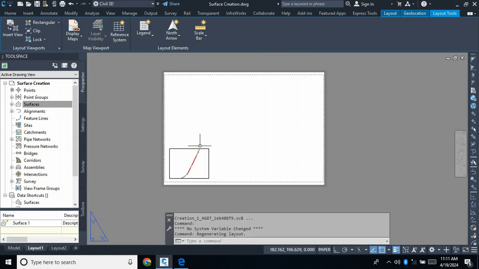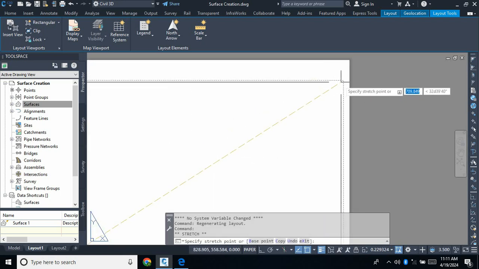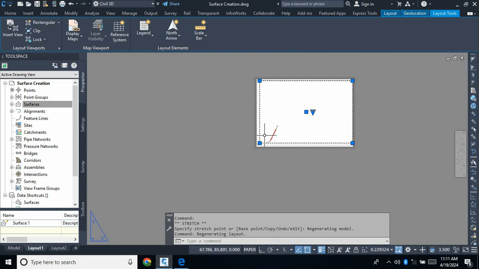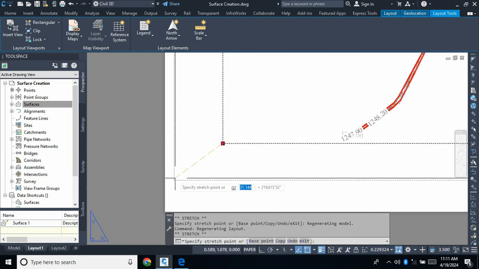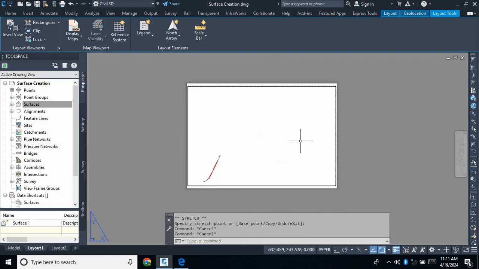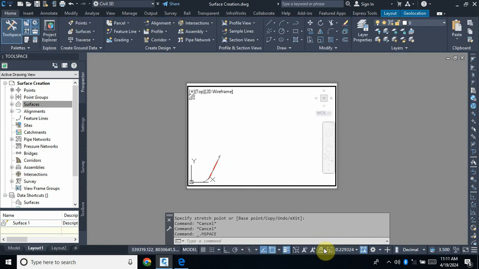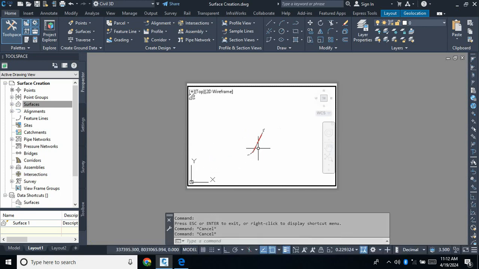Then from there we want to display our contour on this paper so that we can print it to a PDF. So everything is okay. What you do, you come on here to paper, you select pan. You pan your drawing to be at the center. Then you come here to this button.